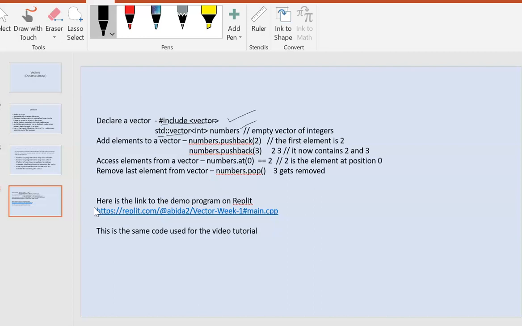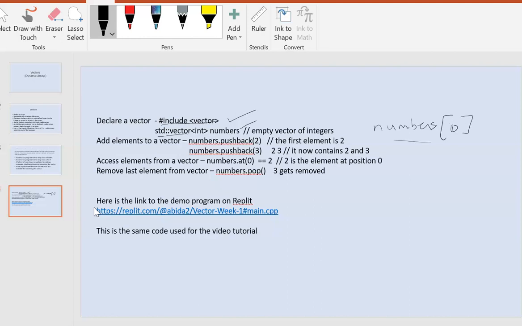This is the way to add an element to the vector. As I mentioned, the library functions have got all kinds of names like push_back, add, pop, and this is going to take a little getting used to, in that if this was an array of numbers, I would just say numbers[i], or numbers[0].